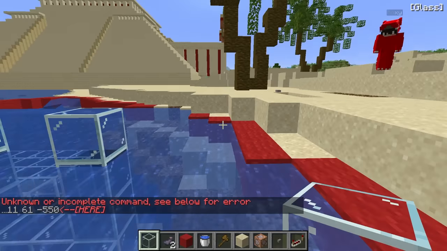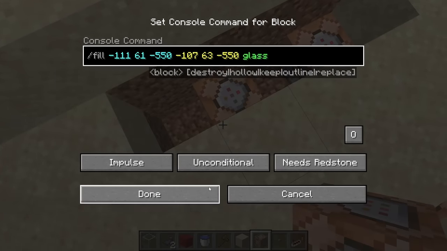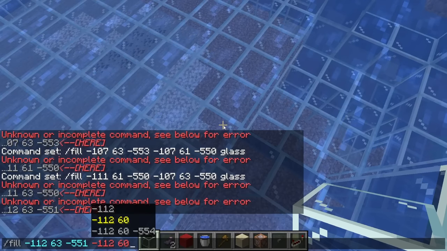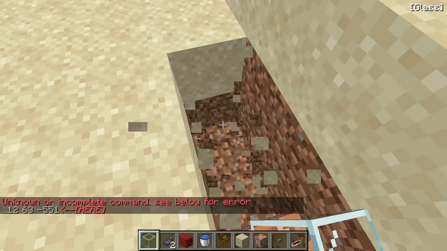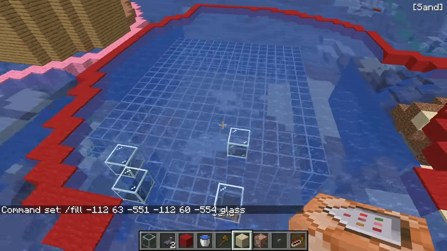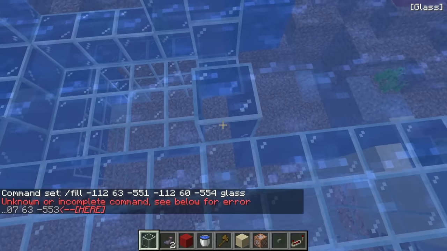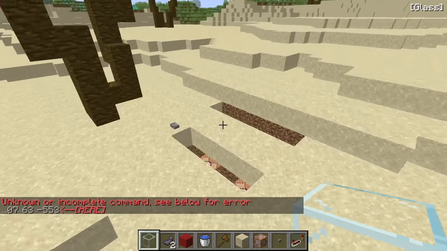Then copy it, then fly over here and paste it into the next command block over, and then type glass. Then we have to do it two more times, one over here like this, then down over here, perfect. Go back over here and put the command block with the command and type out glass. Then finally, we just need to do this last wall over here. So let's grab this command, then put it all the way to over here and grab that, copy it over, and fly back to the command block.